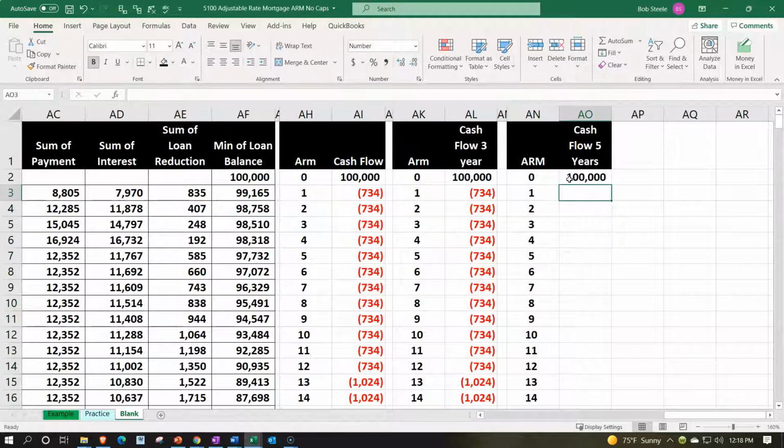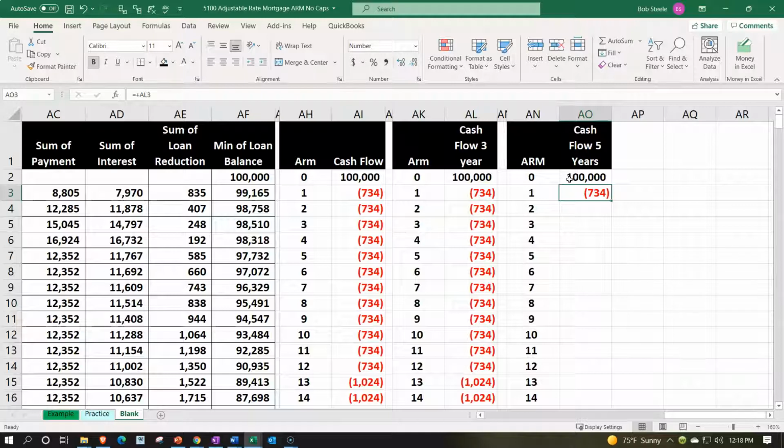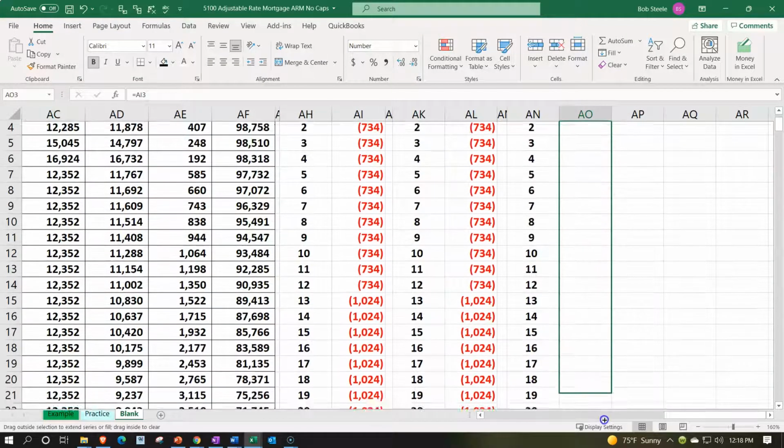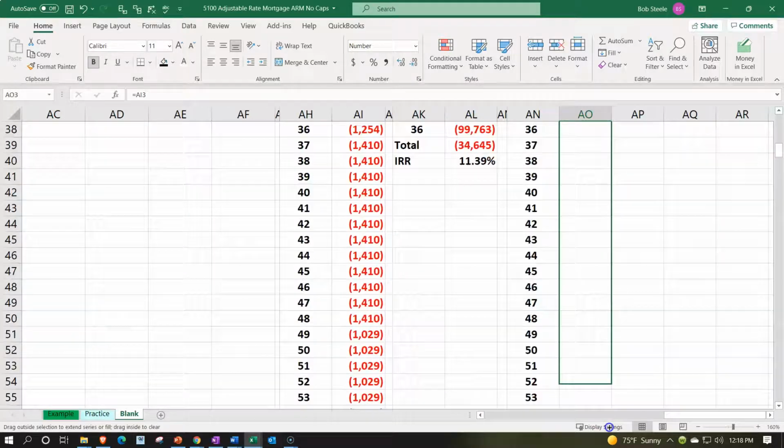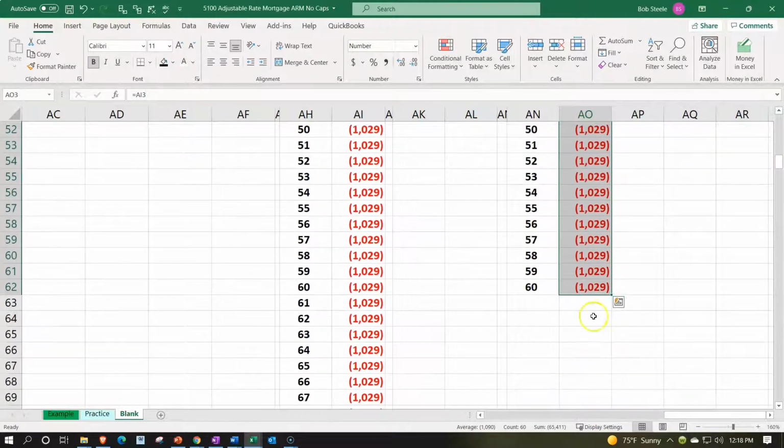And then we're going to start off with the same inflow of the 100,000 we used to buy the home. Outflows are still going to be the same amounts, but this time let's take them from the first column, because I want to go all the way down to 60 payments, and the other one stops at like 3 years. So we'll copy this down 60 time frames, 60 months. There we got it.